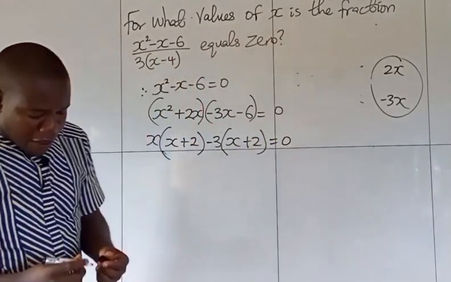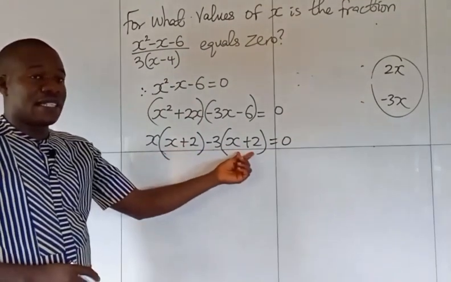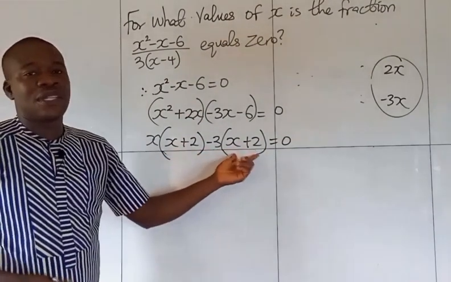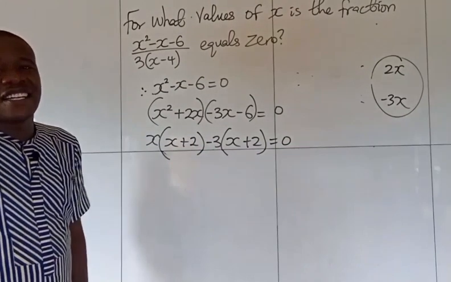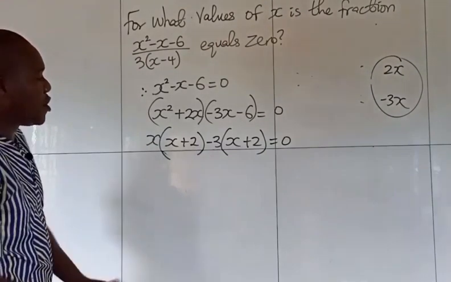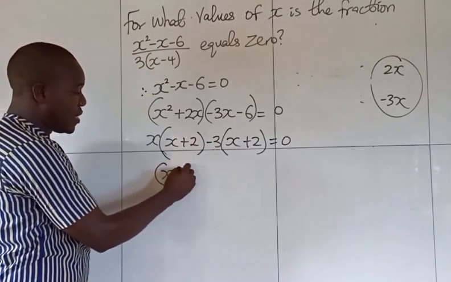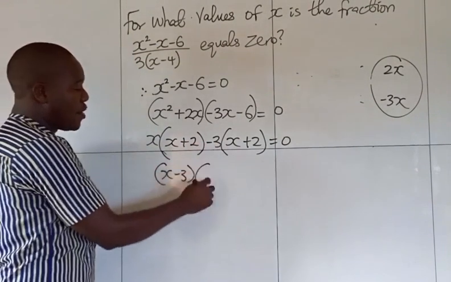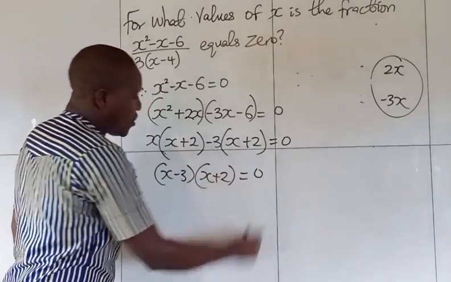Please note, whenever you factorize a quadratic equation, this expression must be the same thing, x plus 2, x plus 2. If they're not the same, that means you've made a mistake somewhere. So you must go back to find out where the error is coming from. So we have this right now. We can continue the solution, pick out the ones outside the bracket, that is x minus 3, and pick one of those that are the same, x plus 2. And this is the same thing as 0.